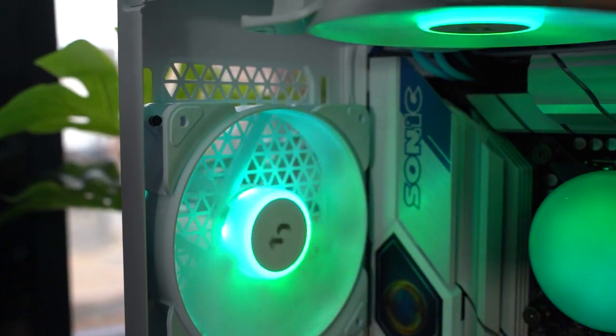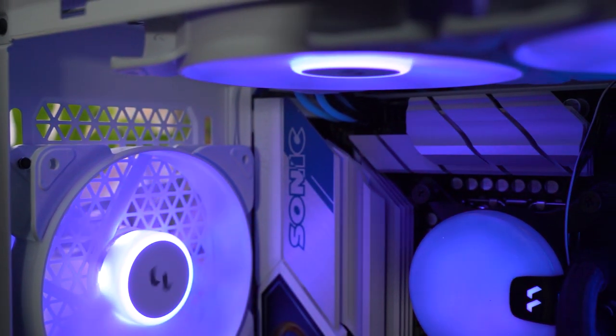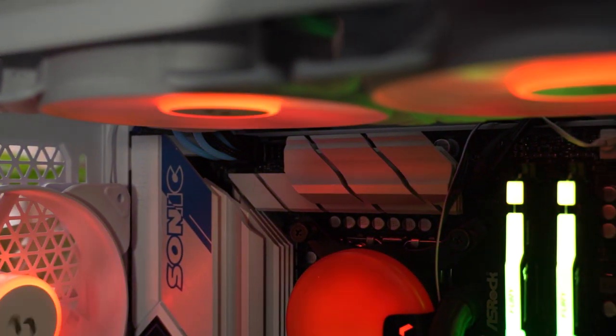So the Chroma system behind me comes as standard with three ARGB fans, but you can have options for up to five fans in this system, and that's really going to light up this PC and make it stand out on your desk. It's also going to keep everything really cool and quiet, even under full load. So it's a nice little extra option.